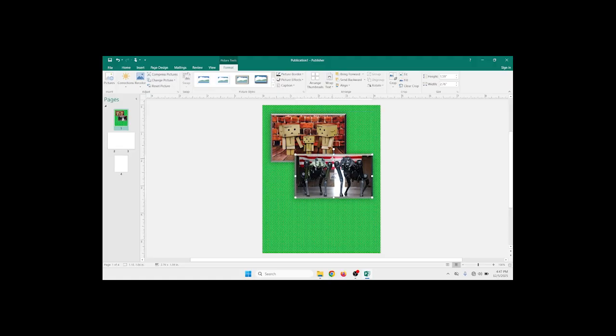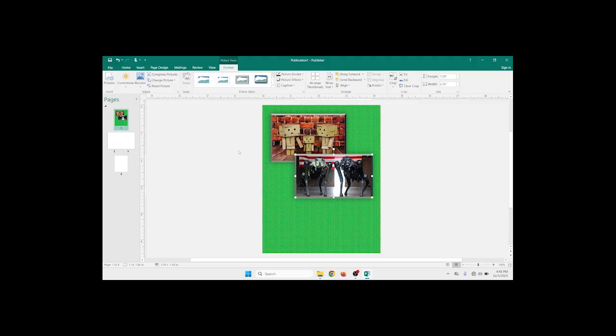So when you start putting multiple elements on the same page, they might overlap a bit. And if you don't like the way they're overlapping, you just select one, and then under the Picture Tools Format tab, you can click Send Forward and Send Backward. Now if I click Send Backward here, you'll notice the dogs go behind the family instead of the front. You can click Bring Forward, and it undoes it again. So again, just something to be aware of once your card starts to get a little busy and things start going in front of the other.